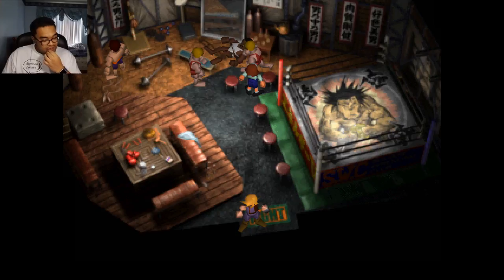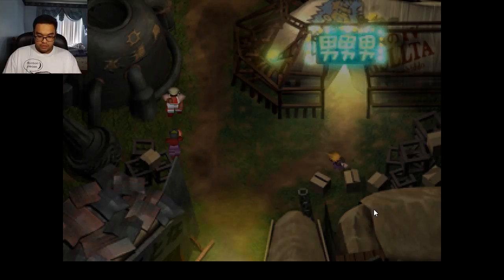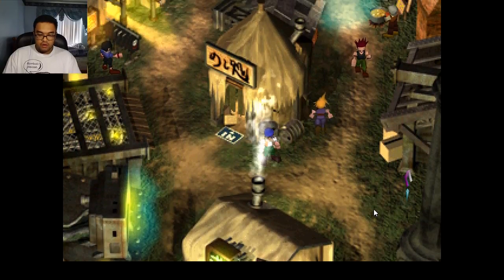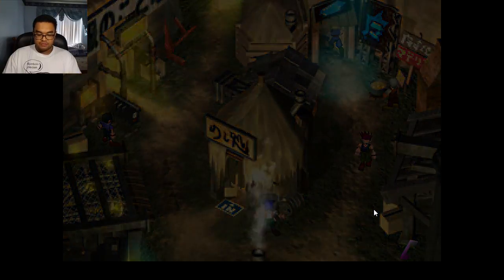Okay, so if you want to be the best girl, you got to accessorize. Head for the Materia store located in the upper right corner of the lower half of the market. There's a Materia store? I didn't know there was a Materia store. Oh wait, no, maybe I did, and I just didn't care.